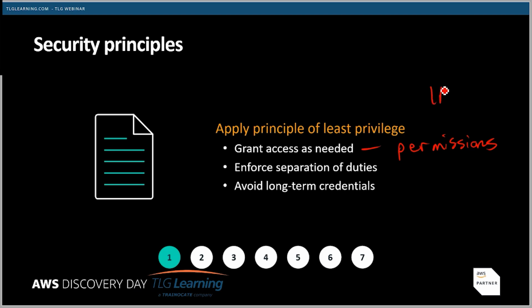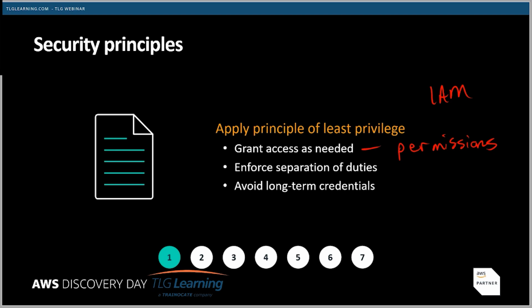And this would be the IAM service, where we can control not only authentication, but also authorization. What is a user authorized to do on AWS? And you don't want to give a user any more permissions than is necessary, because that just opens up unnecessary security issues, possible security holes and vulnerabilities if there are more permissions than required allocated to a user.